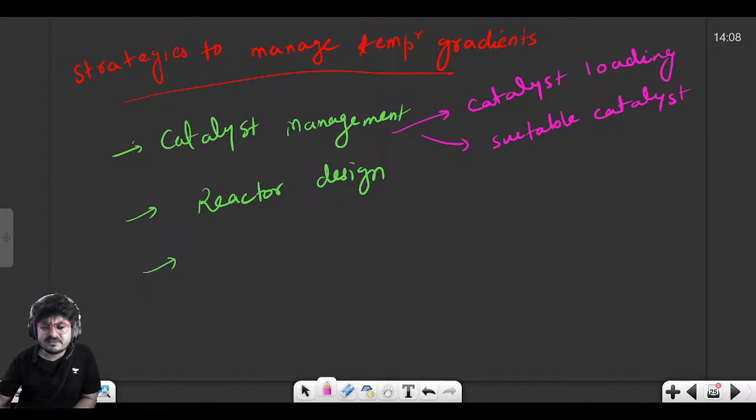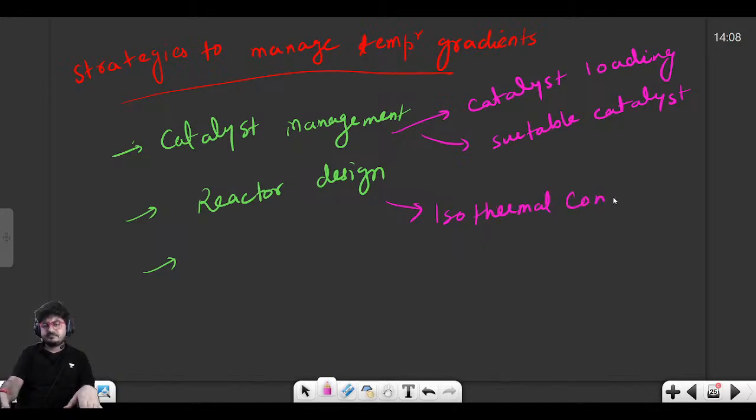And similarly if we talk about the reactor designing, so reactor designing is basically all about heat exchange. You know that when we talk about isothermal reactors, how will we operate a reaction in isothermal mode, how can we maintain the isothermal conditions. So you know that suppose we have a reactor, temperature is 30. If an exothermic reaction is there, heat will rise, which will be absorbed by the reaction mixture itself and increase the temperature. Even if the reactor is non-adiabatic, it is not guaranteed that whatever heat is getting released, all of that heat will be released into the surroundings. Some part of that heat can also be absorbed by the reaction mixture itself.